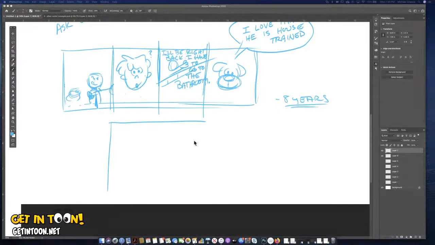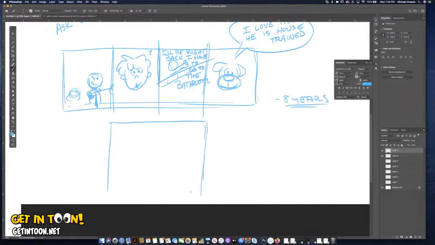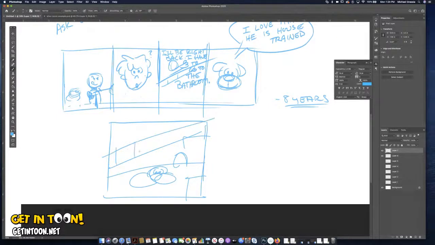But there's the drawing, and I could turn this into a single panel where the dog is over here resting, and he's looking at the audience. And then we can have the staircase right here, maybe the TV's here, maybe a couch, just to show that there's a living room of some sort. And there he's running. I completely apologize for that whole thing, you did not see me draw.